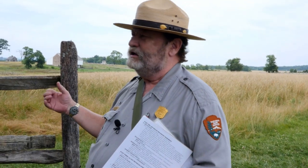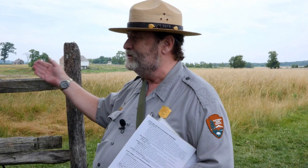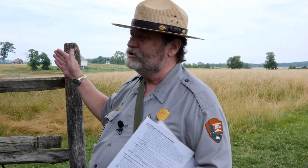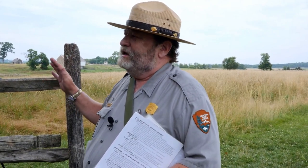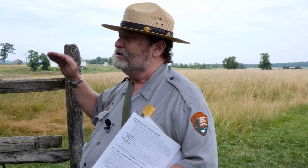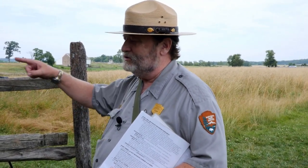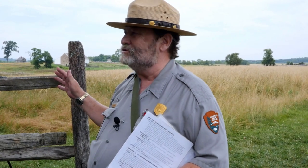And what John Buford has done, back to John, he has dismounted his men. He's told them, do not be exposed with your horses. Now, you know, of course, that the three branches of the military will be infantry, cavalry, and artillery. There will be some artillery, actually one battery, with John Buford that day. But he doesn't want the enemy to know who he is. Cavalry are more mobile because they have horses, but they're also bigger targets, and they usually don't have the strength that infantry does. And so by putting his men out on those ridge lines and firing from different points, he's confusing the rebels as to what they're facing.